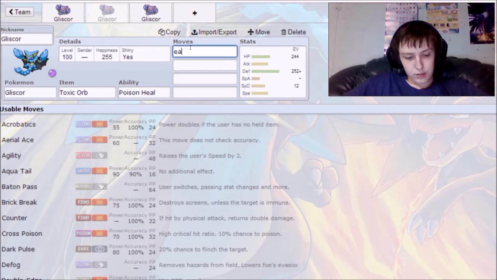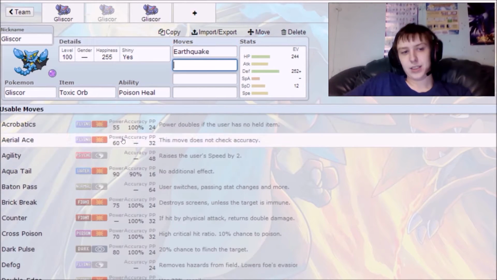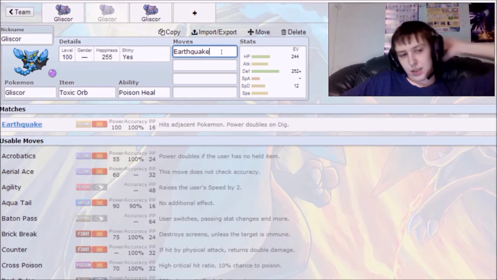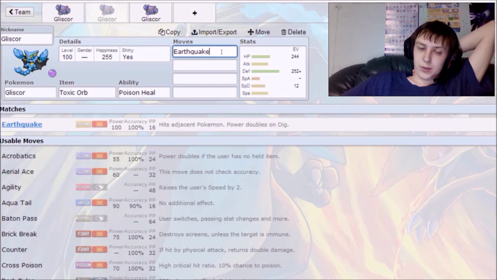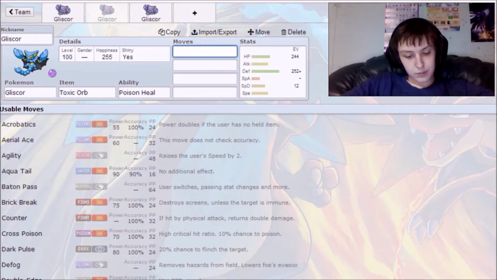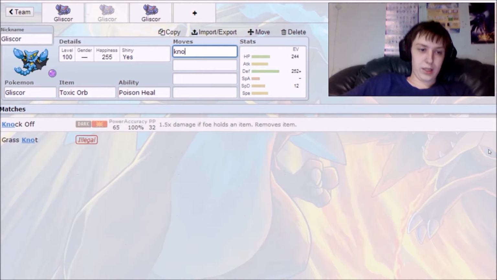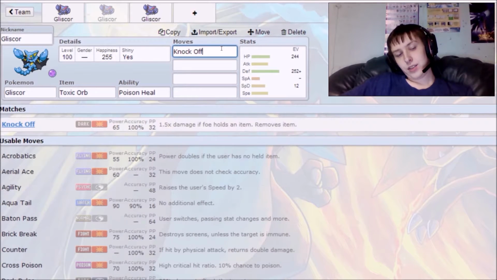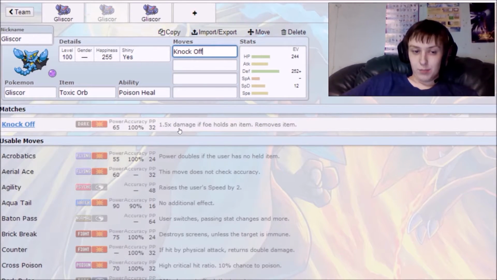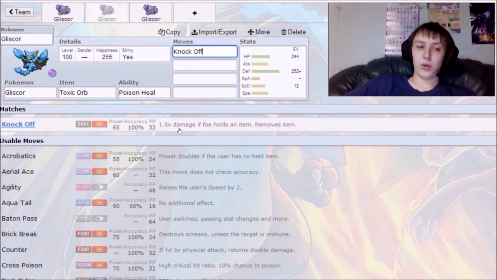So of course, Earthquake's kind of a staple. Doesn't have to be a staple, but it's kind of a staple. If you're not running Earthquake, it's an option. Go with Knockoff in that slot, because Knockoff's a beautiful move that, if you don't know what it does, is 65 base power, not bad, but it multiplies by 1.5 if they're holding an item.